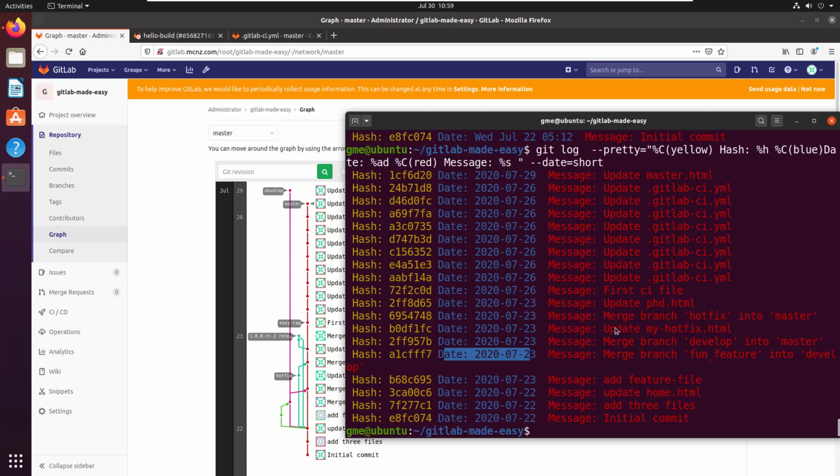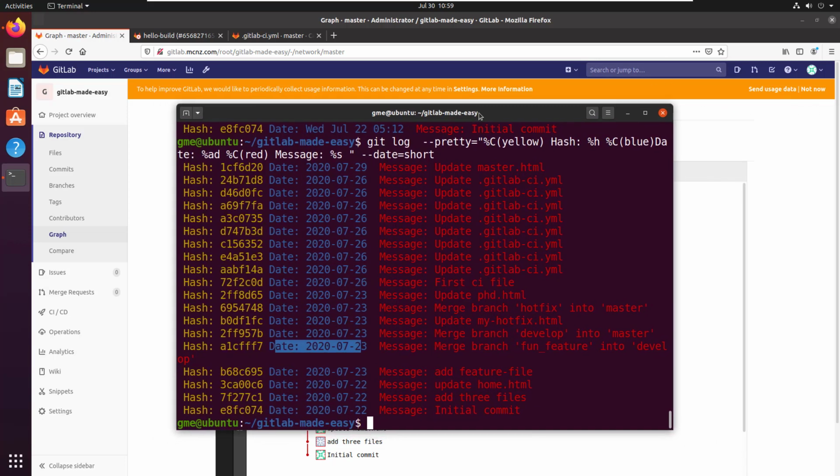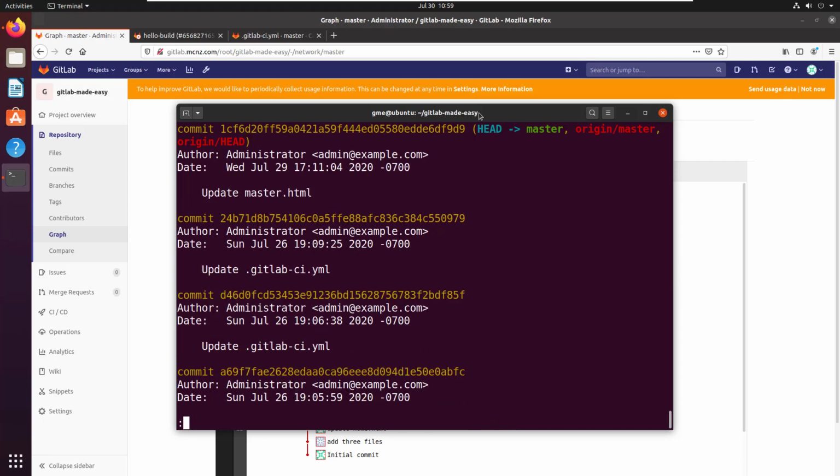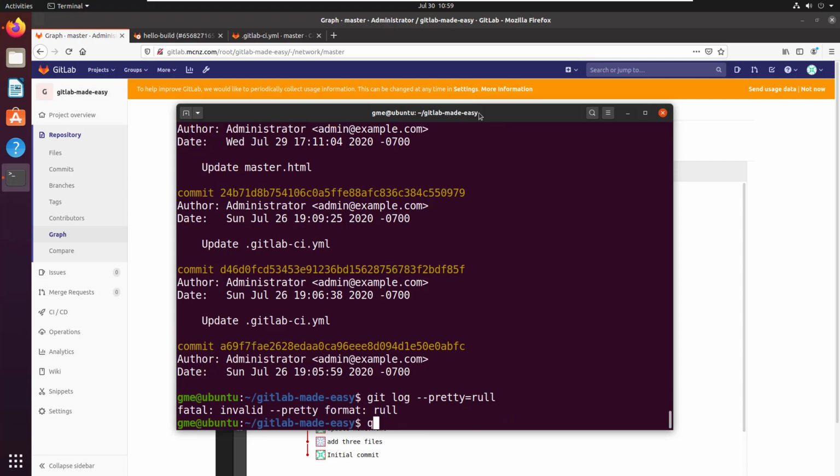So that's pretty cool. And that's kind of how you use the git log command at the terminal. That's how you use the git log command from the command line. And it's pretty powerful. There's also other options. So there's git log --pretty=short. There's medium. I said GitLab, I meant git log. There's git log full.